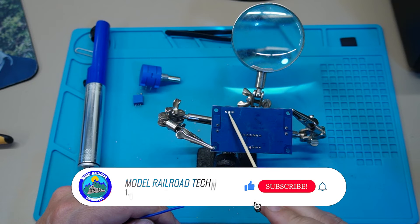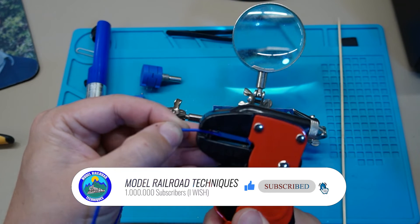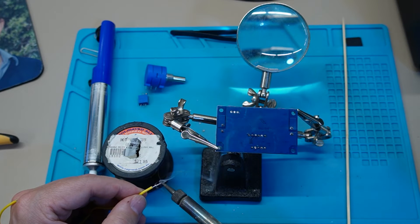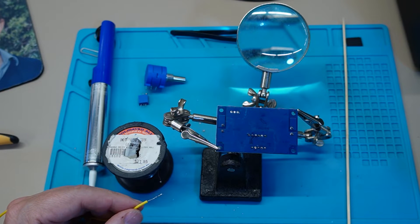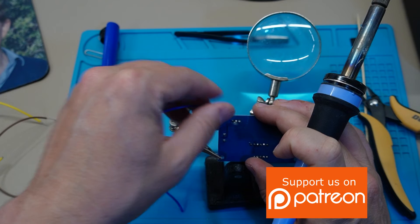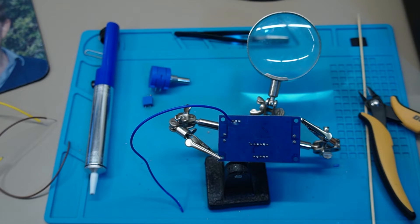We're going to solder the cables to these traces here. I won't bore you with tinning all the wires — I'll just quickly tin a length of wire. I always go a little bit longer than I actually need it so I can trim it back to the correct length. So it's just a matter of going through with all these wires. I'll show you one, give it a quick test, and then do the next two. Then we'll get over to orientating the potentiometer correctly. Now we've got all three wires there — we'll orientate the potentiometer and give it a quick test.